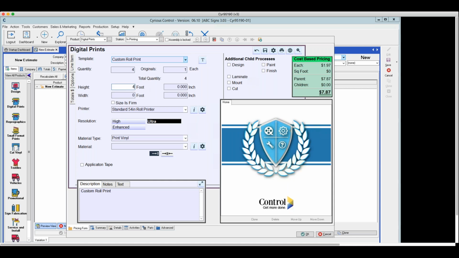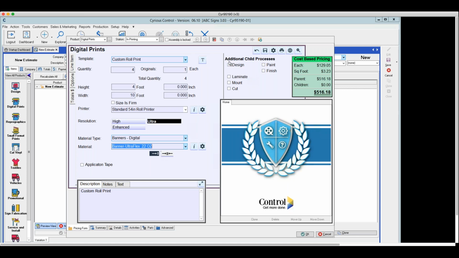Let's do a 4-foot by 10-foot off of the printer, and let's do it on a digital banner material, a heavy one, a 22-ounce banner material.